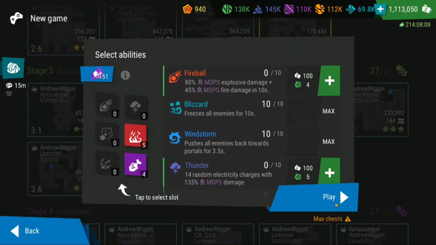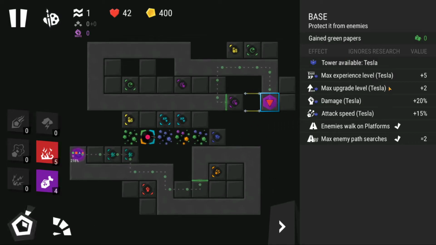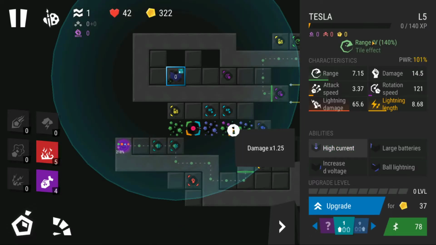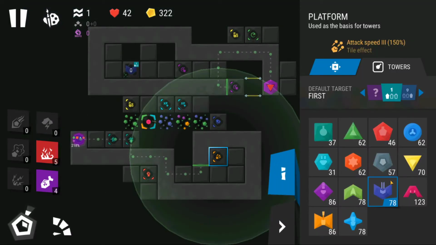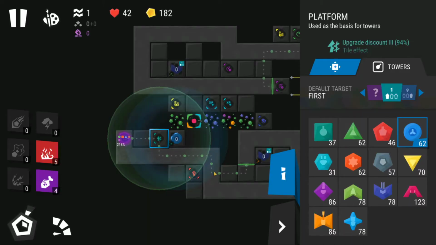So in this case, I'm going to show you once again a strategy in this map. I'm gonna use Teslas because in this particular map the Tesla towers are stronger, so the base is gonna buff your Tesla towers. But you're gonna be seeing that it's gonna be very easy to actually survive in this map, I think. So range 4, Tesla right here. I'm gonna place another Tesla here. Then here on the upgrade discount, I'm gonna place a freezing tower. Remember, it's always a very good option.